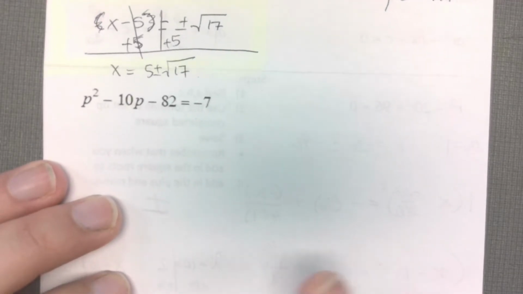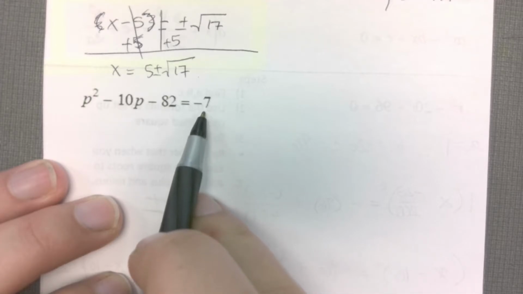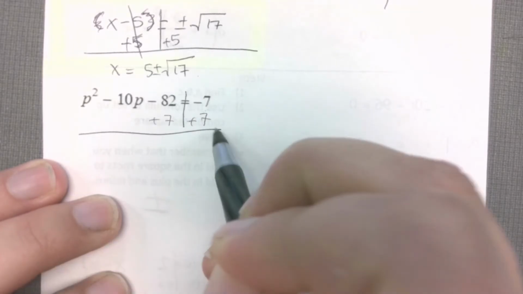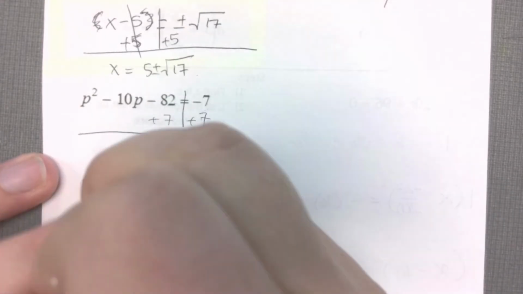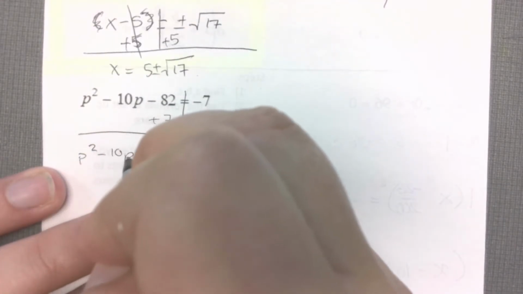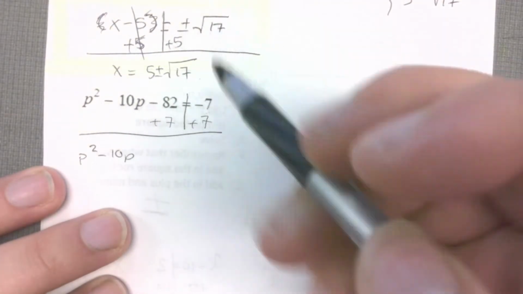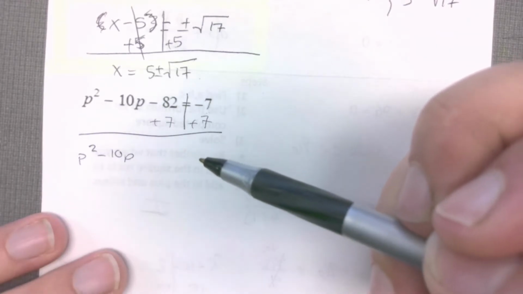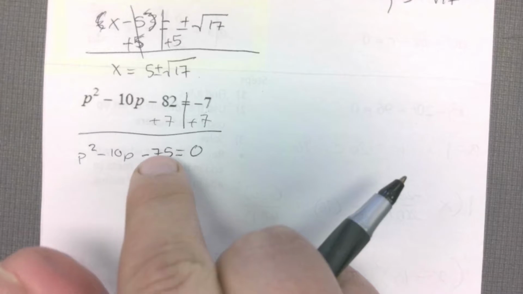It's negative 17. Get that? 7 on this side, right? Add the 7 to the other side. This side has to be 0 or you don't know what A, B, and C are. What's negative 82 plus 7? Negative 89. Nope, they subtract because they're different signs. 75. Uh-huh. Now that it's equal to 0, I can figure out A, B, and C.